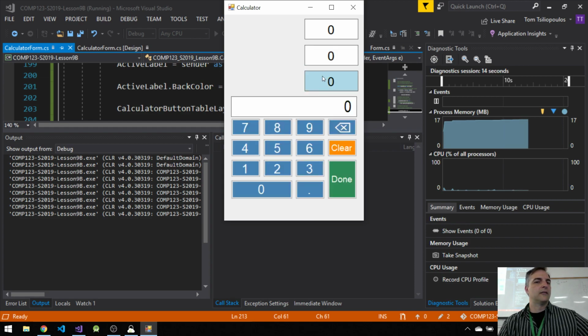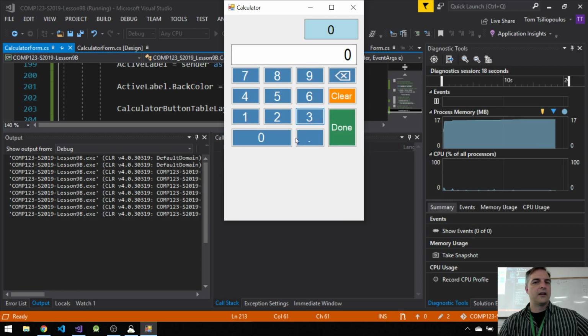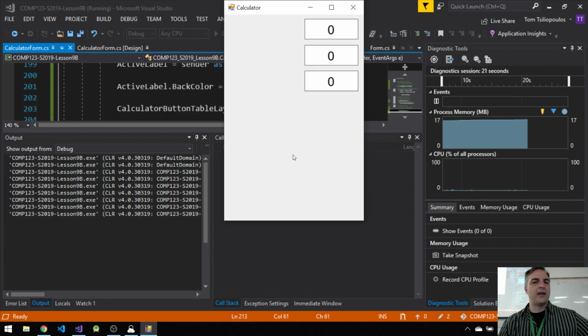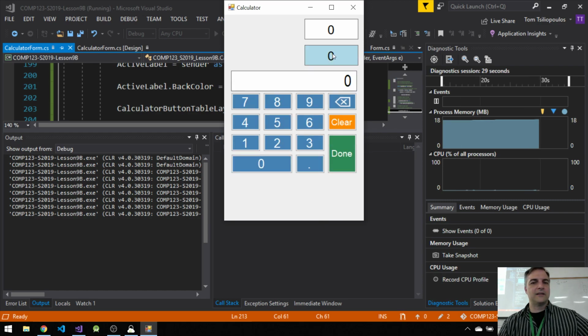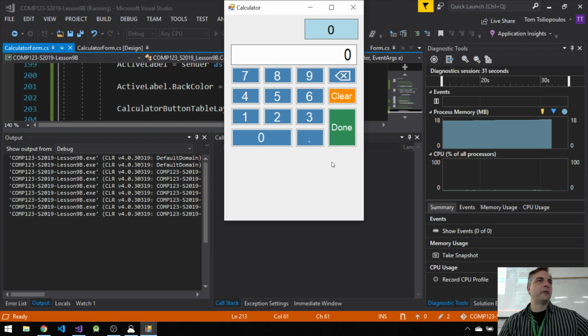Okay? Make sense? So click here, it makes the keyboard go up. Click here, it makes the keyboard go up. If I click away, it goes away. If I click here, it goes back. Alright, so that's what it does. Right? So it's much better than it was before.